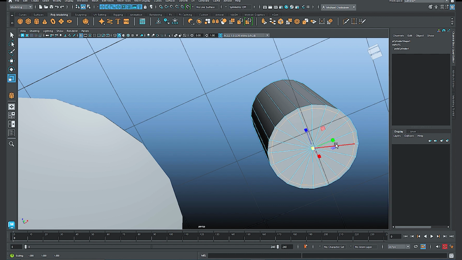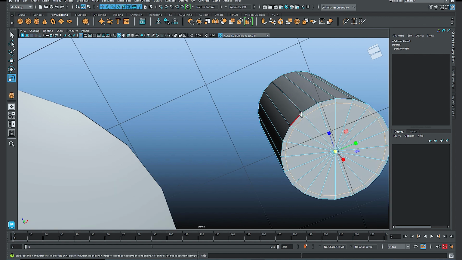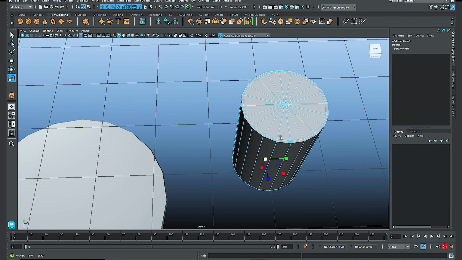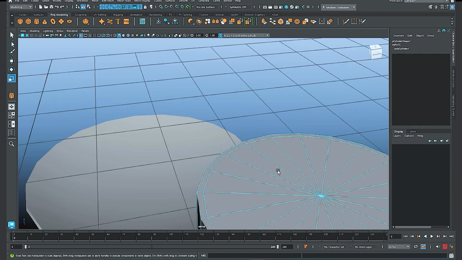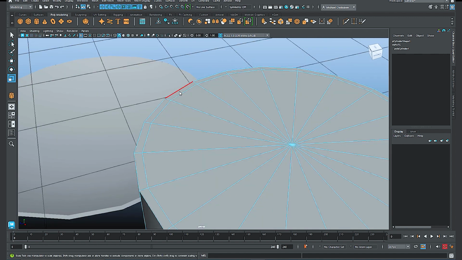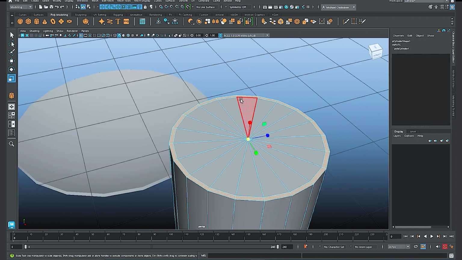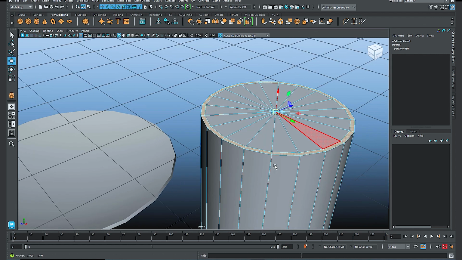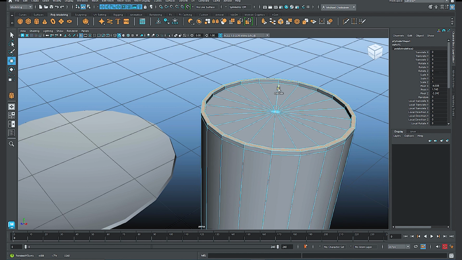Okay, and what I'm going to do next is come to the top, which is actually the main focus of this modeling area. So I'm going to click once on that face, hold down shift and double click. You will notice that it selects the entire rim for me, which is what I want. If I activate my move tool by hitting W, I can hold down shift and extrude this a little bit just to create some kind of definition at the top.